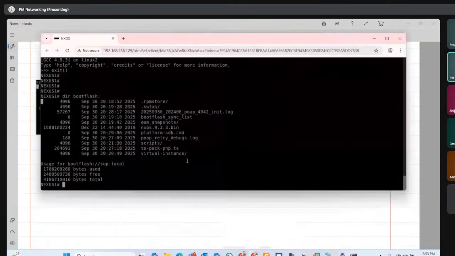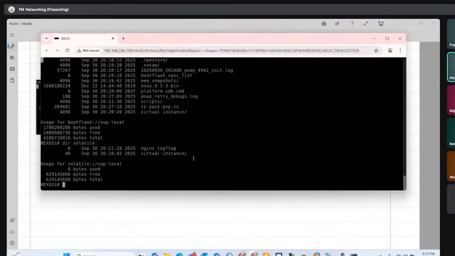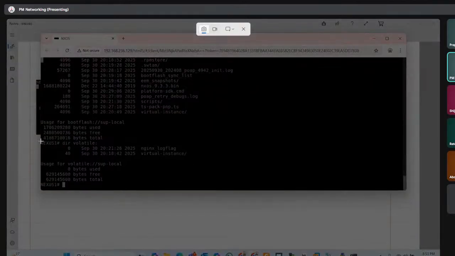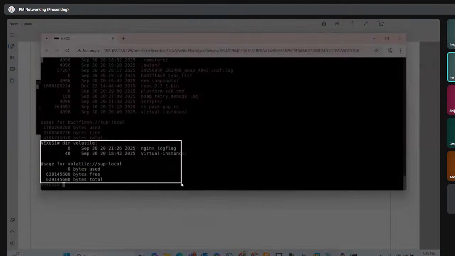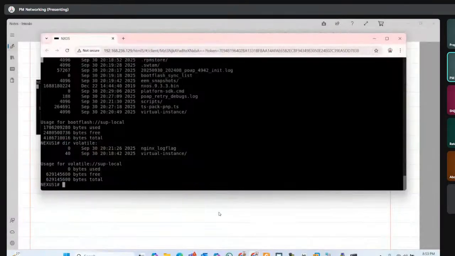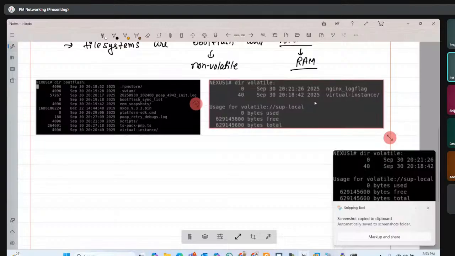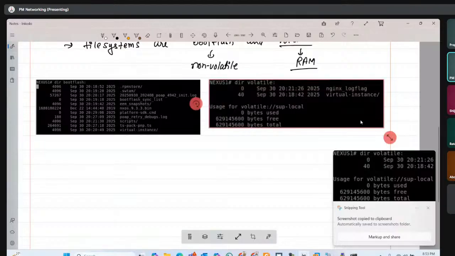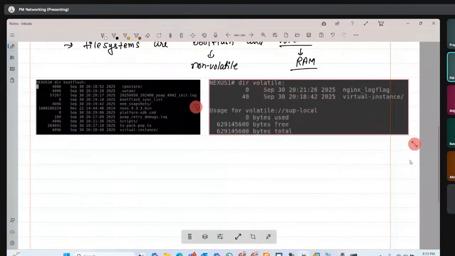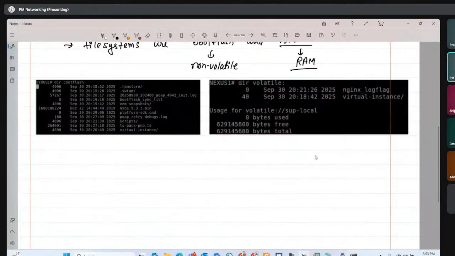So we go to the Nexus switch here and say dir volatile. In the dir volatile, we have the file size, the total space and the free space. So if you want to check the volatile, you say dir volatile, and for the boot flash, dir bootflash.